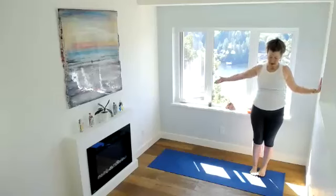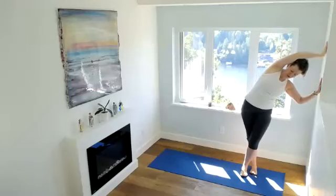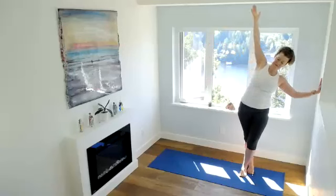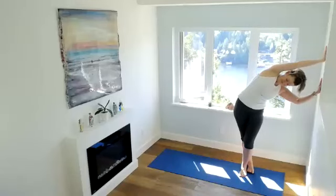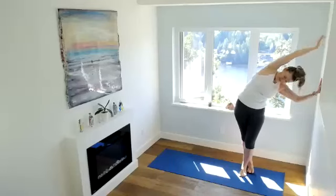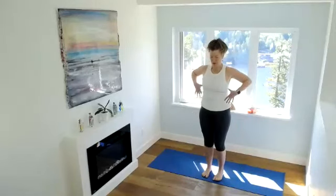Other side, inhale, arm up, exhale, coming over, perhaps crossing that foot over of the side you're on. You can stay here or move in and out. For example, inhale and exhale. And release. Coming back to the center. You might feel a little taller having done that.